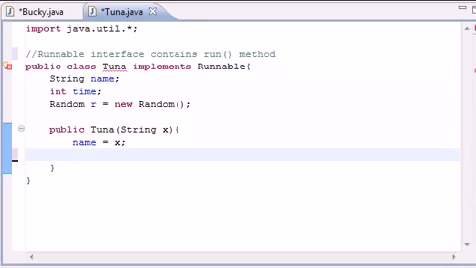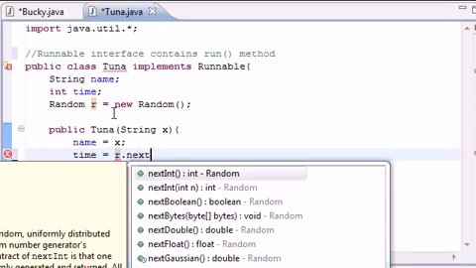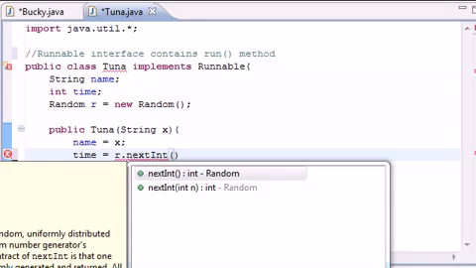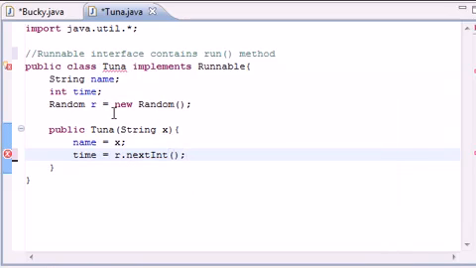So we can give it a time manually, like 50 milliseconds, but we want to give it a random time because we can. So r from our Random object right here dot nextInt, and as a parameter for this you write 999, and this is milliseconds. So now your random time is anywhere between 0 and 999 milliseconds, which is pretty much between 0 and 1 second. I mean, close enough, right?